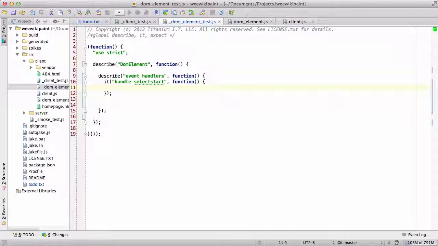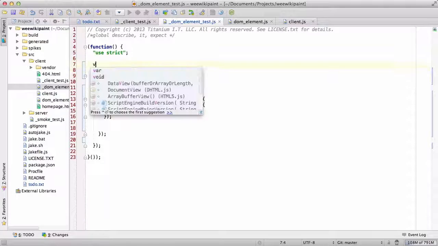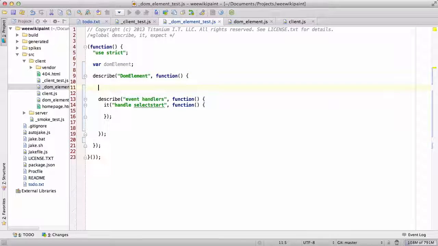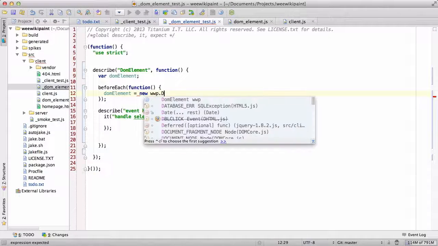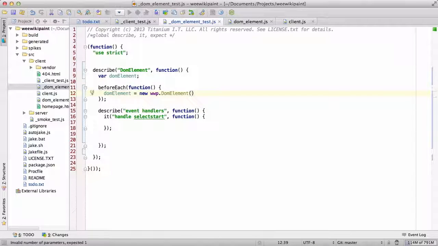let's see, we'll need a DOM element. We'll want the DOM element to be a new DOM element that takes a jQuery element.